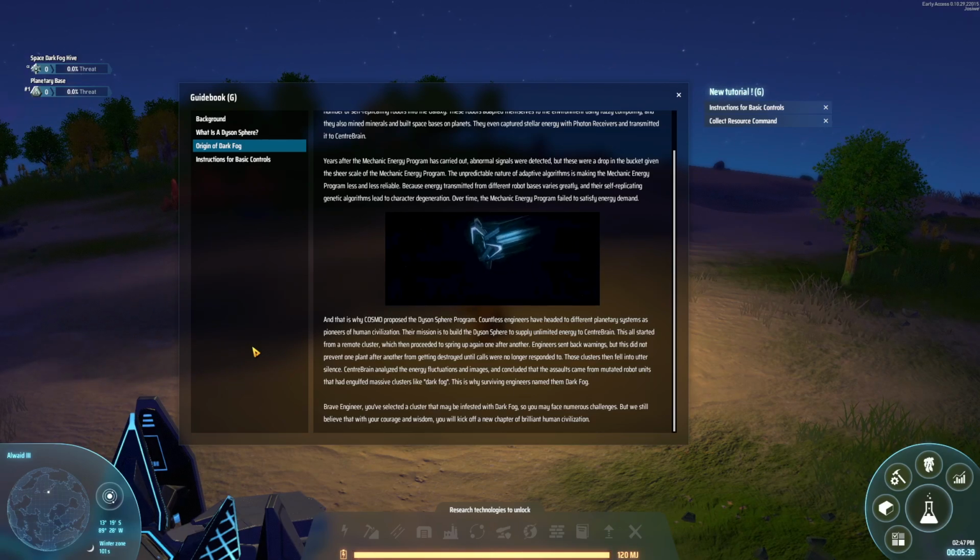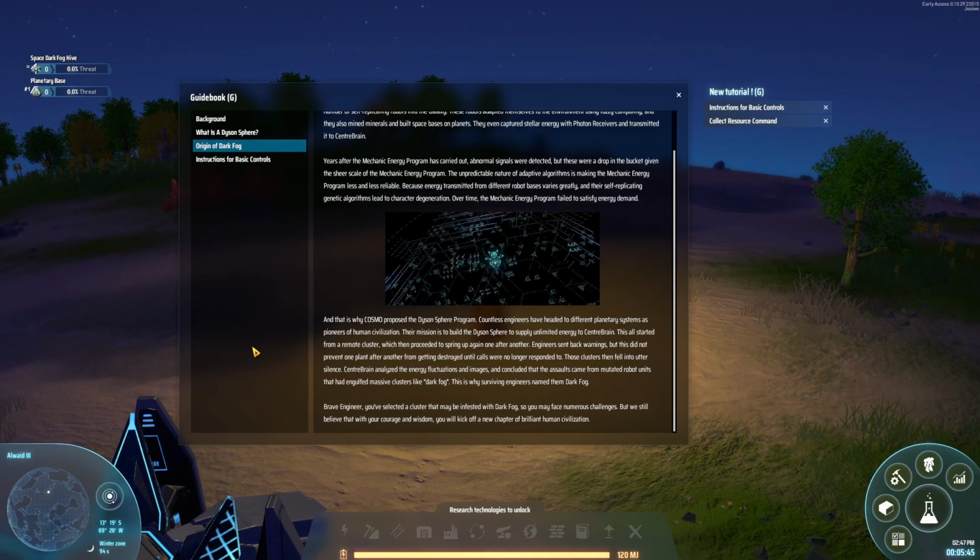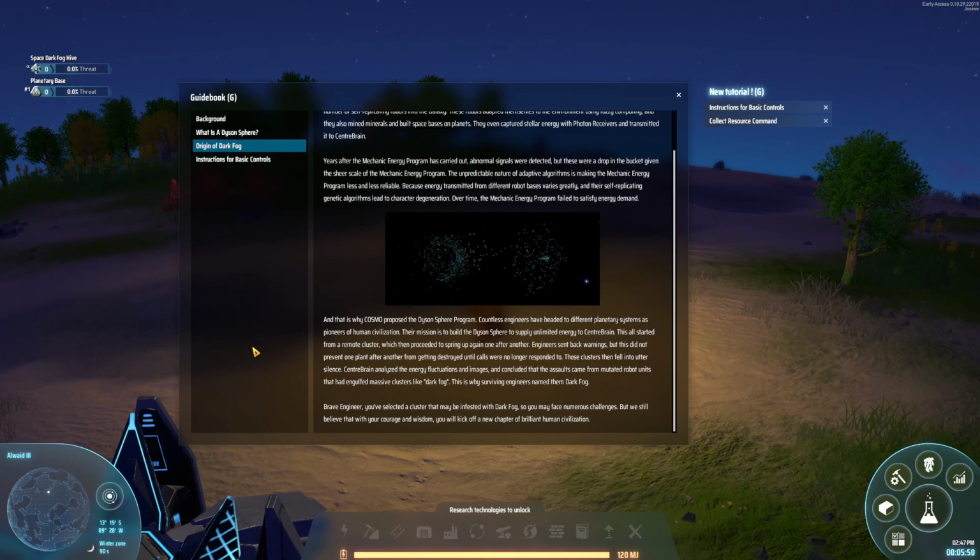Centerbrain analyzed the energy fluctuations and images and concluded that the assaults came from mutated robot units that had engulfed massive clusters like dark fog. This is why surviving engineers named them dark fog. Brave engineer, you've selected a cluster that may be infested with dark fog, so you may face numerous challenges. But we still believe that with your courage and wisdom, you can kick off a new chapter of brilliant human civilization.